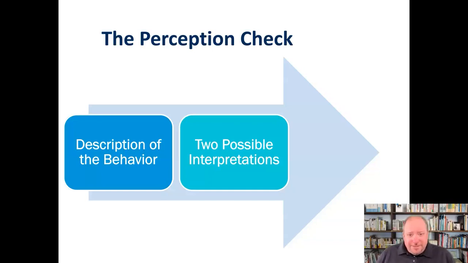You're not painting them in a corner and saying, 'This is what you're doing, this is what's happening right now and this is why.' You're not assigning blame, not assigning intention or meaning to that necessarily. You're just saying, 'I don't know if it's this or if it's this,' and opening that door to the possibility that it could be something else. That's really important that the other person not feel like they're being trapped or backed into a corner.